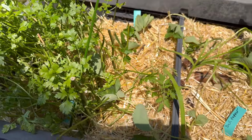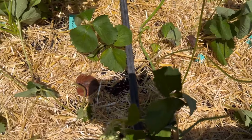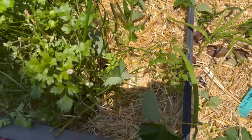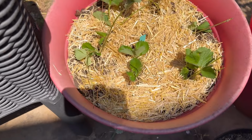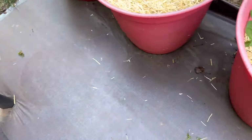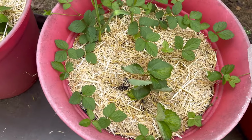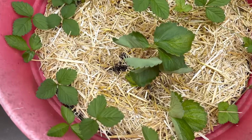Okay, I have this one now full of strawberry plants. There were so many, and oh my goodness, thank you so much. And so I put some down here in this container because this container was empty. This container had the random volunteer strawberry in it, but I put one in the middle in there anyway. I put that one right there. Okay, so the last thing I need to do is water them in, but I need to water the whole garden anyway, so that's perfect. I will water them in. I will keep you all posted.